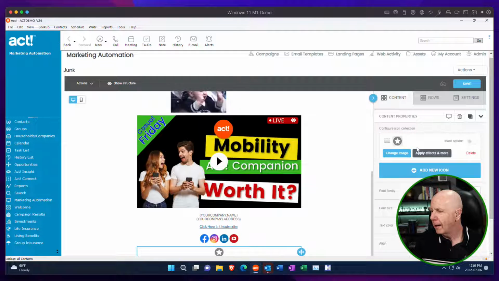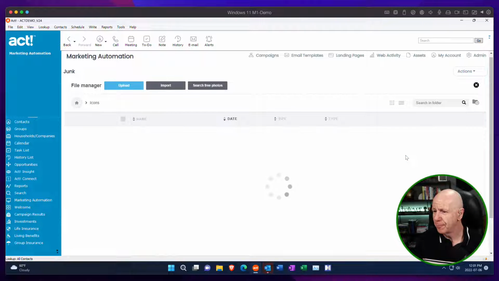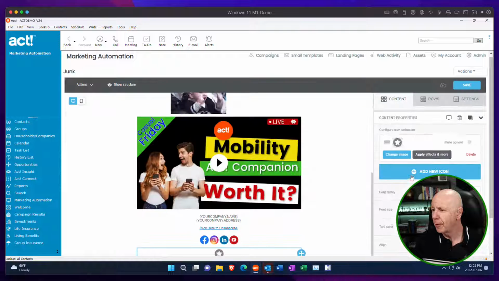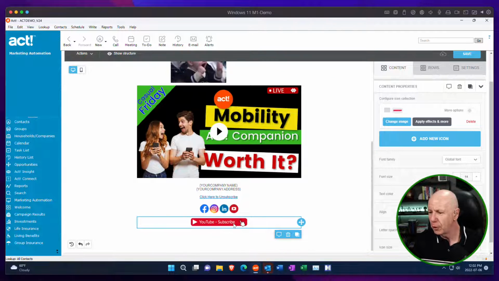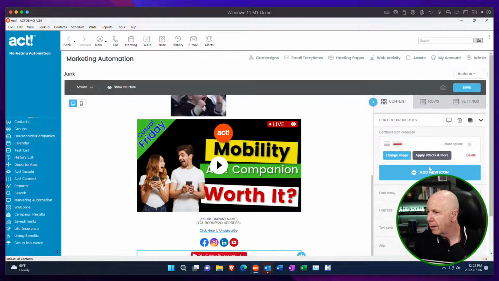But if I go and add an icon, this is the default one that comes in there, a little star. You can create your own icons just in a PNG file or a GIF, and I'm going to add an image. I've actually created a couple of them. I'm going to take this one here, this YouTube subscribe button. I'm going to insert that. So what that does is I was able to put my own YouTube subscribe button, which I designed, and pop that in there. And I could add a couple more. So there's my YouTube one.